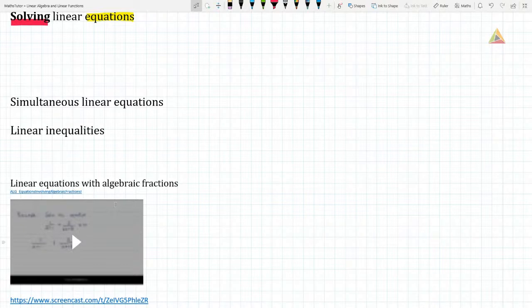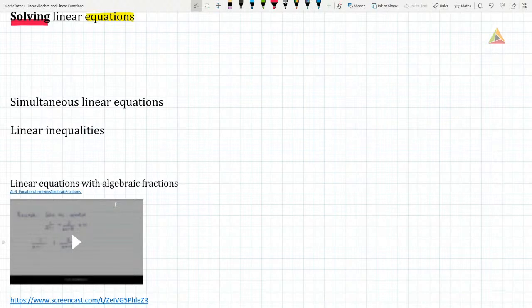When we talk about linear, so we're saying linear equations and linear algebra and simultaneous linear equations, that means that these form a line. How I know that by looking at them is that they're going to have two letters. Usually we'll talk about X's and Y's, and they don't have any squares or cubes or anything like that. So we'll just have an X and a Y, no powers of 2, no powers of 3, and that's going to make it linear.